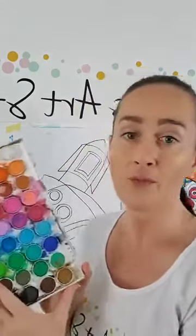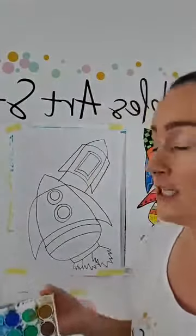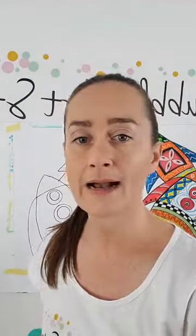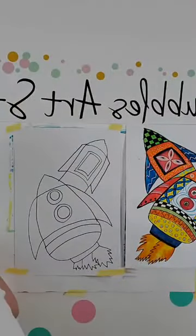If you don't have watercolors, that's okay. You can use whatever you have at home. You could use textas or felts if you're in New Zealand. You can color those in. You could use colored pencils, markers, or if you only have a pen or a marker, you can even just do it in black and white because that looks quite cool too. So let's get started with colors.